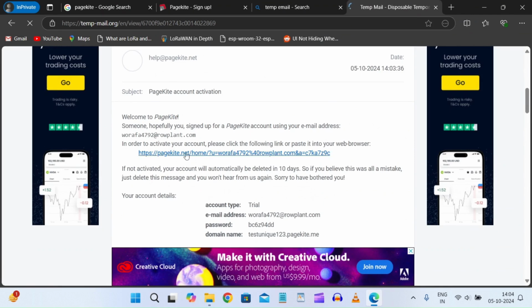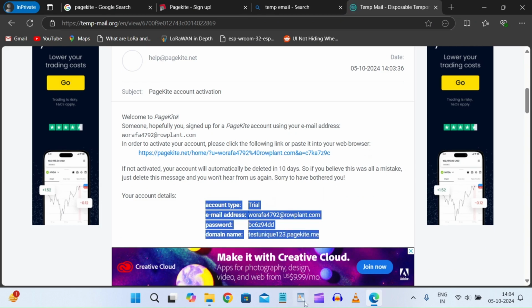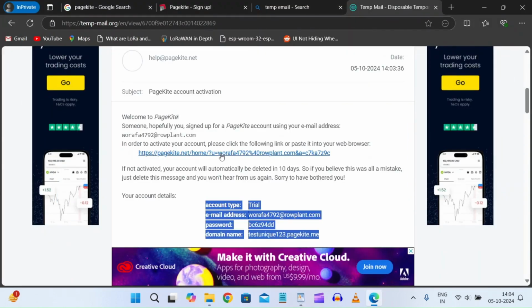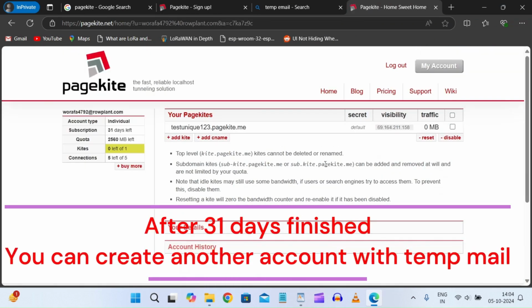To activate, we can do it directly here. First we copy the credentials so that we don't lose them, and then we click on this. Our Pagekite has started. As you can see, 31 days are left, with this much quota, and kites we have 0 left of 1, connections 5 left of 5.